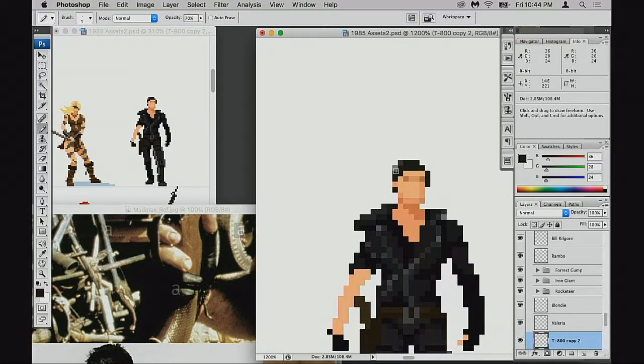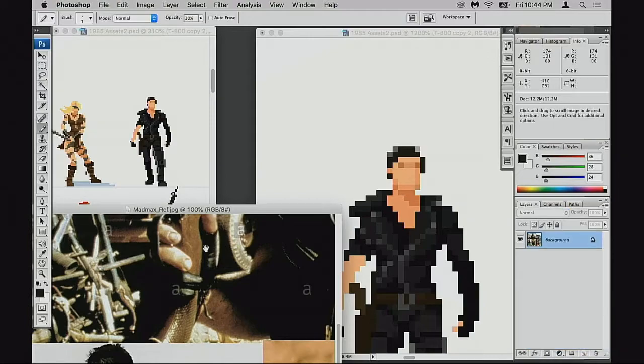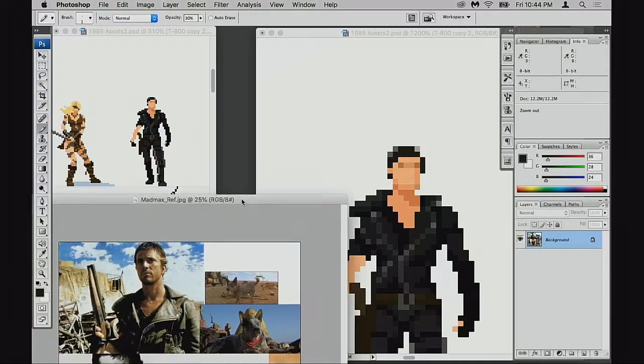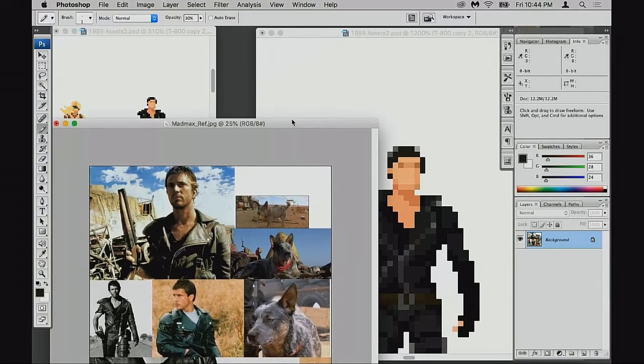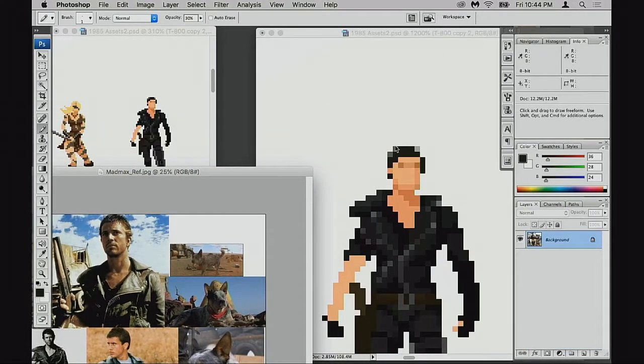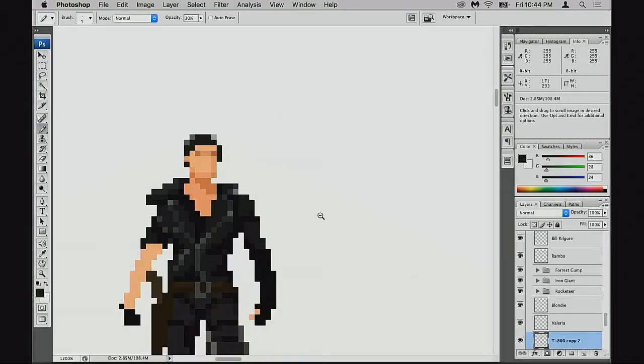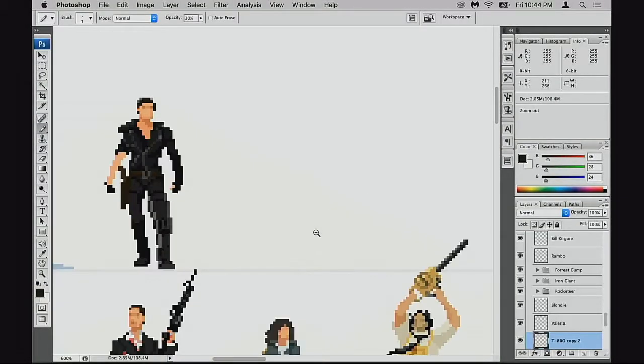We're doing a pixel art here, as you can tell, and I'm trying to make Mad Max. If you just came in, I'm doing all movie characters. Let me show you some of the stuff that I did before.